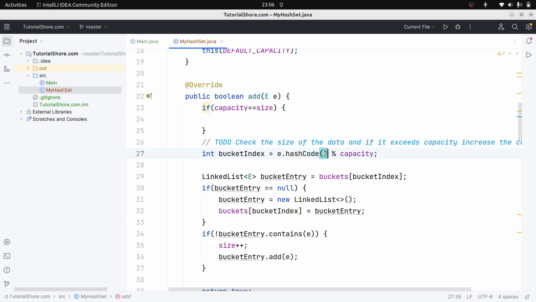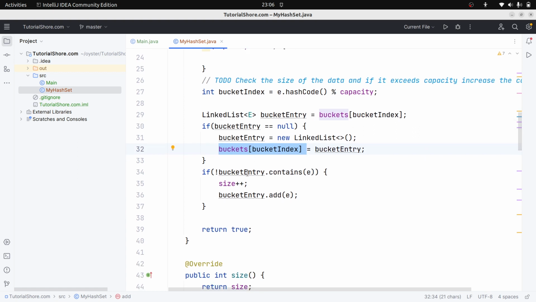Since that can be a number outside the array index, use the capacity to get a valid bucket index. Then take that bucket index, which is supposed to contain the linked list. If the linked list is null, that means we didn't add anything there. Then initialize that linked list and store it in that bucket index.